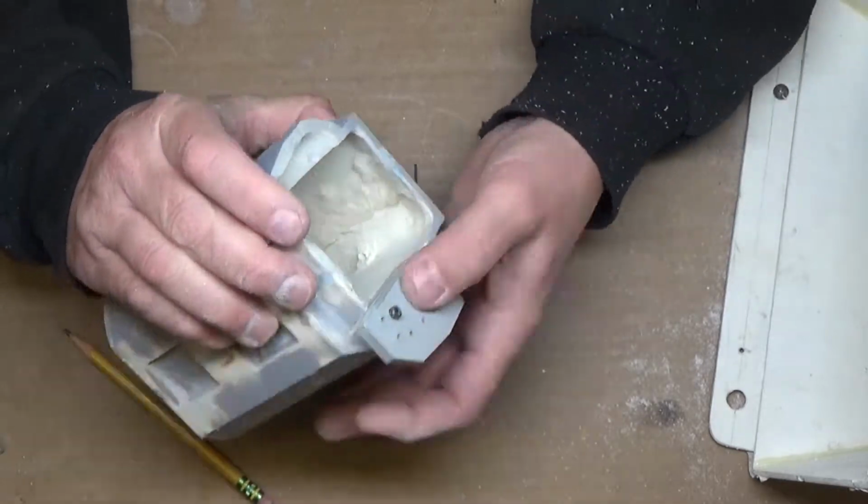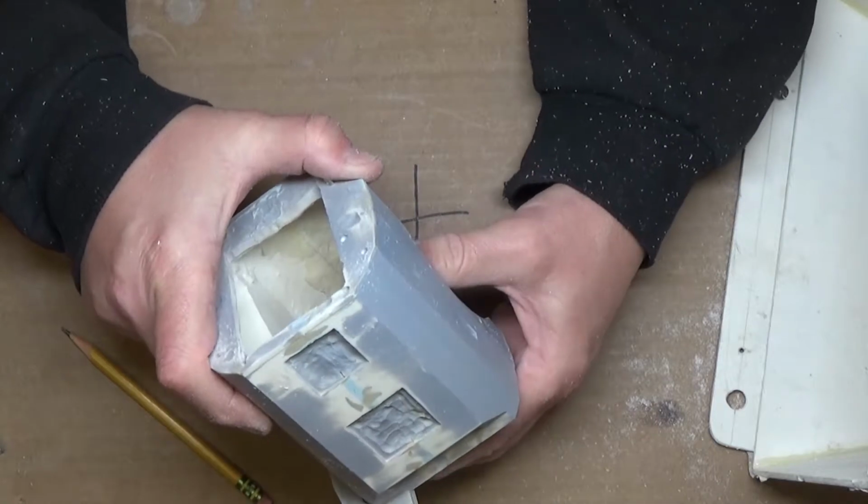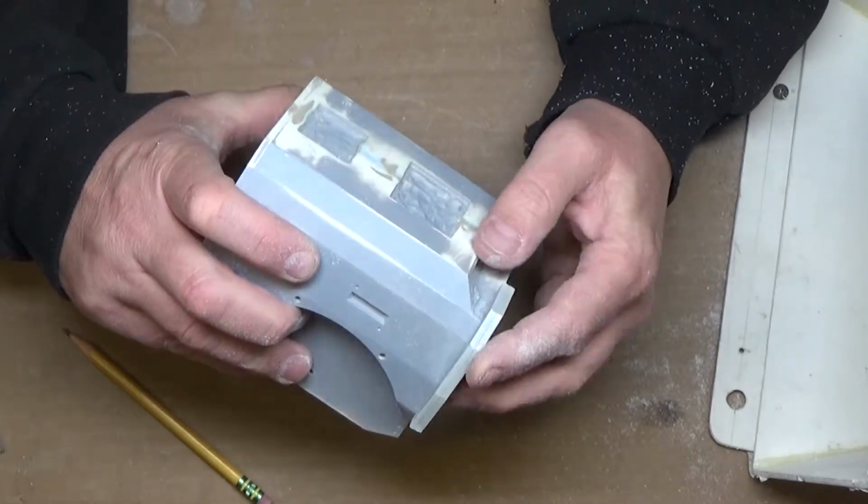All these little old model building tricks that I developed over my last 50 years of building models.